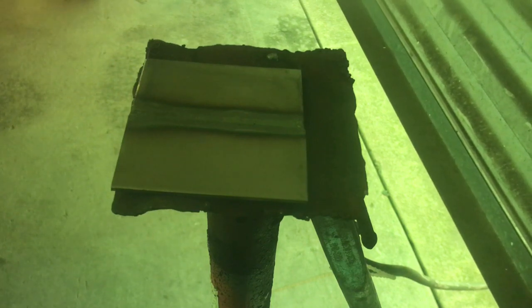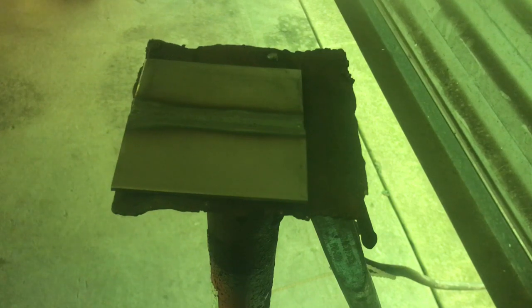As you can see the heat affected zone isn't really that wide. That was my first TIG weld with this welding machine — I don't think it came out too bad for a first weld. Got a little bit of tungsten right in the middle there, but for a first weld, not bad for this machine.